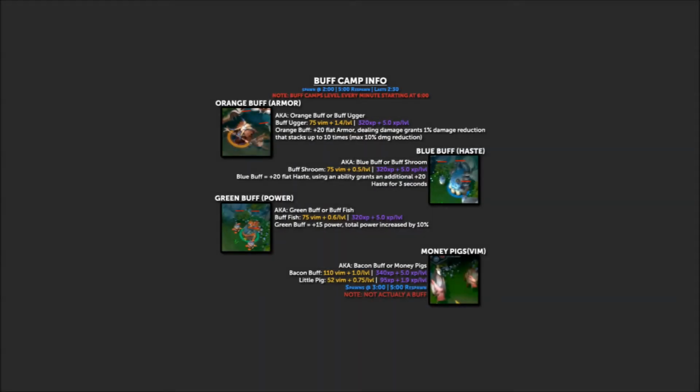For the buff camps, they spawn at 2 minutes in and they have a 5-minute respawn timer, and the buff lasts 2 minutes and 30 seconds. They also level up every minute starting at 6 minutes into the game. The orange buff gives armor. It can also be called the buff Ugger or orange buff. The buff Ugger gives 75 Vim and increases by 1.4 per level. It also gives 320 experience, which increases by 5 per level.